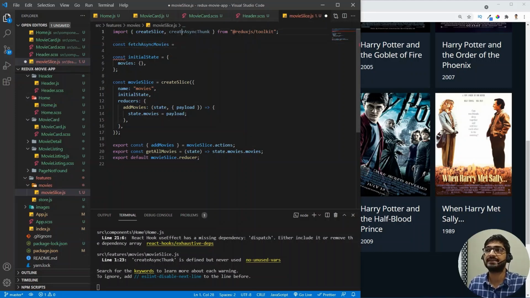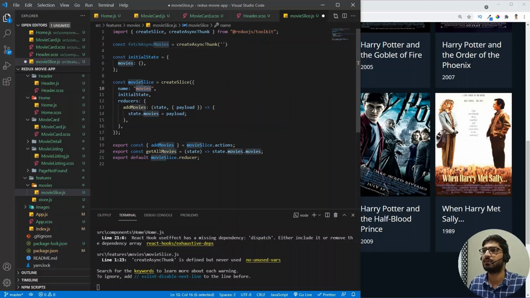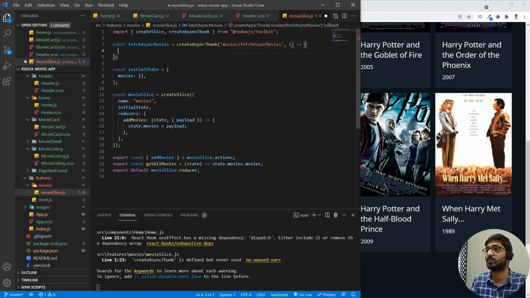which is equal to the createAsyncThunk which we have imported. All right. And this async Thunk takes two arguments. The first one is a simple string identifier for our async action creator. The usual naming convention is to give it the name of the slice and then whatever the function is. So I'm going to write it like this: movies/fetchAsyncMovies. The second parameter is the payload creator callback function. So I'm going to write a callback function, which is going to be an arrow function, and we are going to use async await. So let me add an async keyword here. There is also a third parameter to createAsyncThunk, which is an object, and we don't need this for this project.